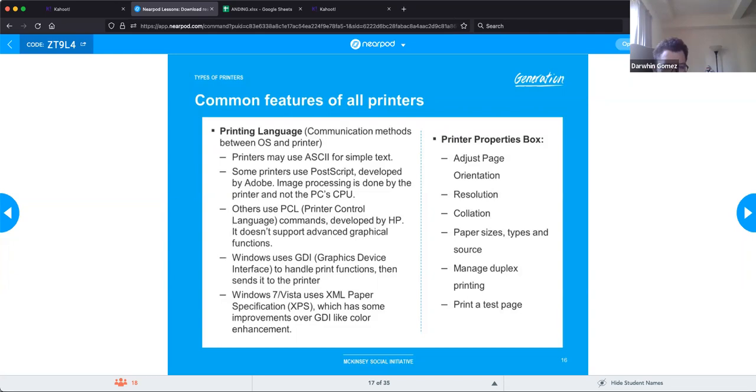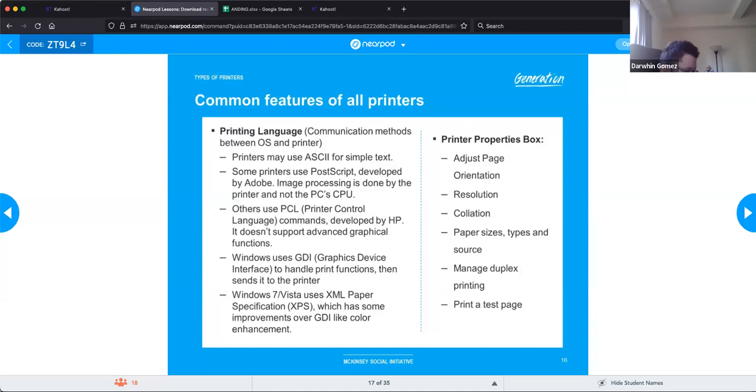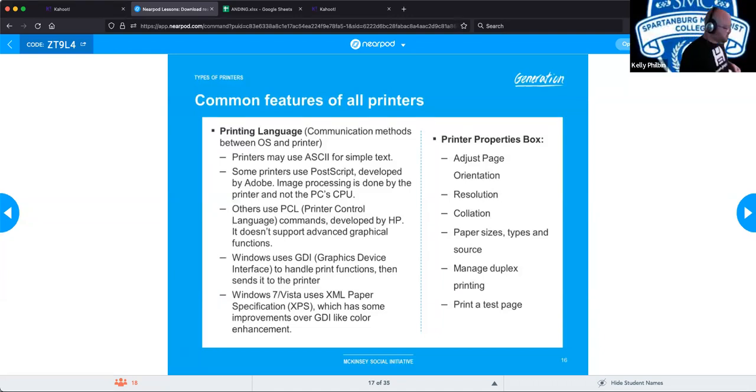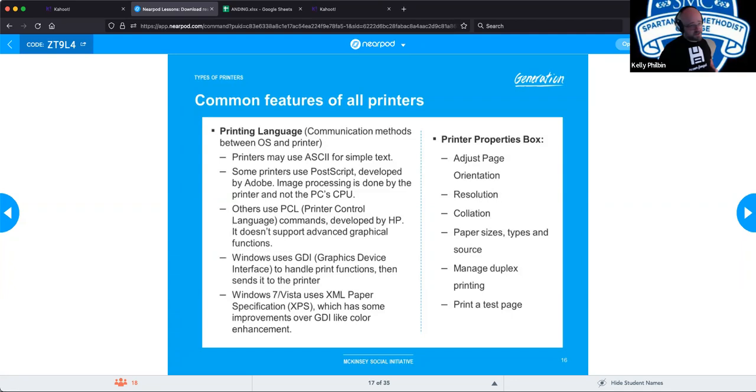I think you could use it when you're diagnosing the problem, trying to recreate the problem that the user is having, or identifying the problem. So you might run a test page just to see what they're seeing. Identify the problem. Also, testing a theory works there too. So there are multiple places for verifying functionality. There might be multiple test pages printed to see how things are evolving through the troubleshooting process while you're working on the printers.